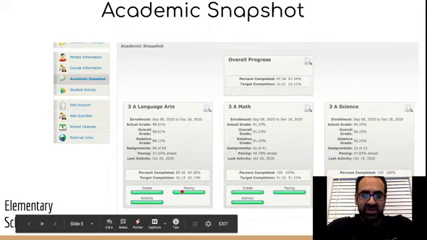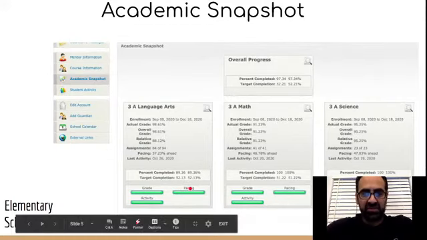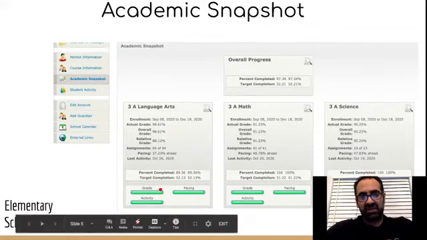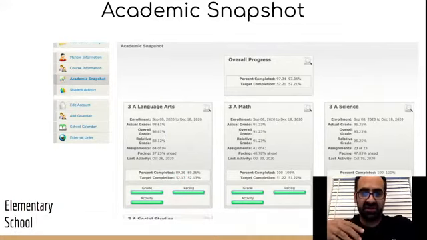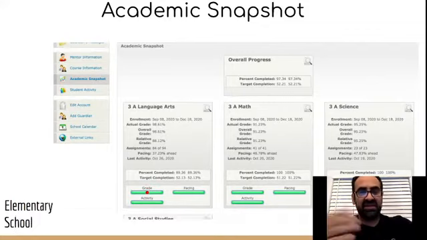Here is where you're going to see, according to the pacing that the teacher has set as they release modules for your student to engage in, the pacing is going to continue to advance, and your student's completion in relation to that pacing is going to show here. All right. Now the grade is going to reflect not only their pace. If they're on pace, that's fantastic. That has no negative effect on their grade. If they're behind pace, there will be a negative effect on their grade. But the grade also reflects their scores on activities that have been assigned to the student and submitted.